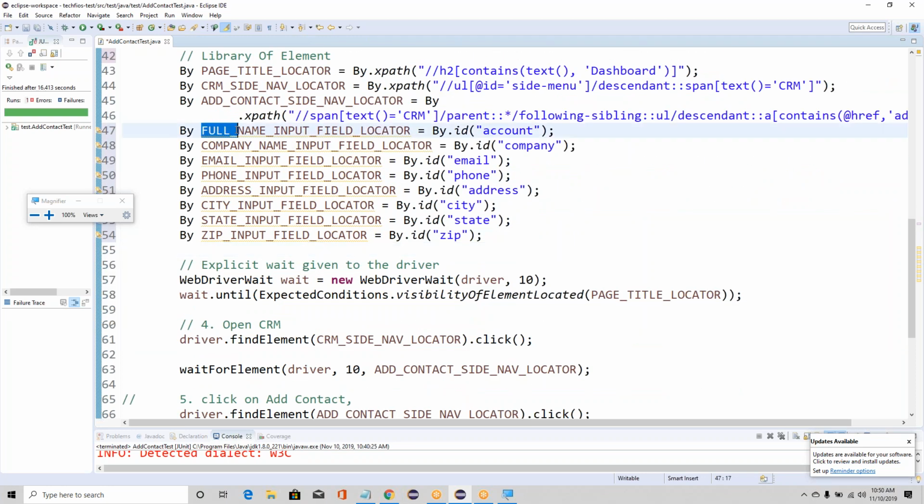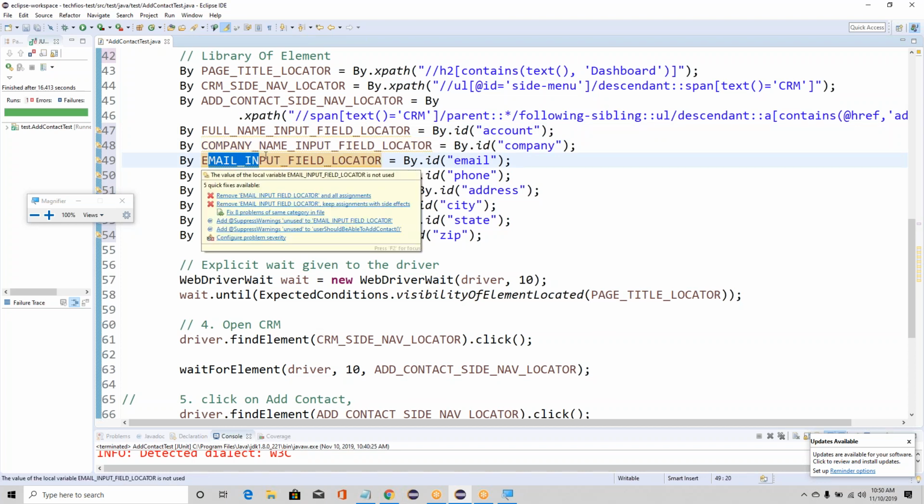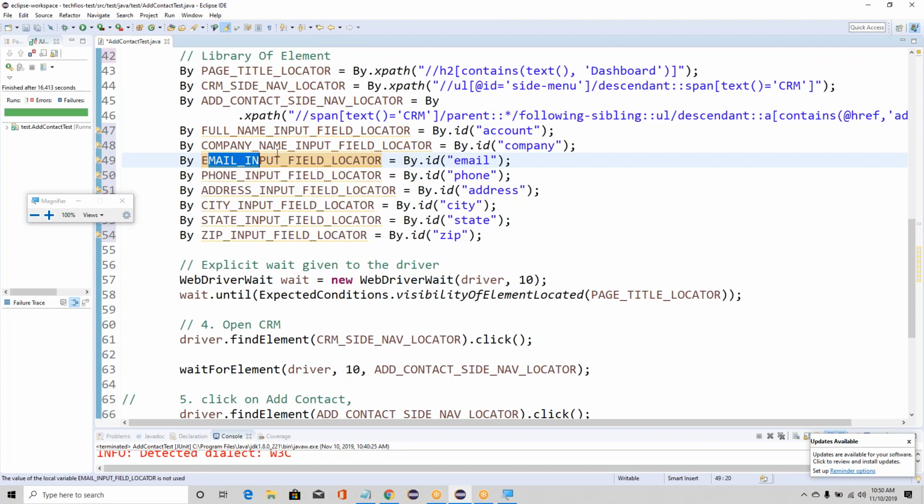And also, for me to put in a variable, like what do I want to put in for full name, company, I have to have the data. How am I going to get the data? It could come from an Excel file. AP showed you how to use Excel in your code.